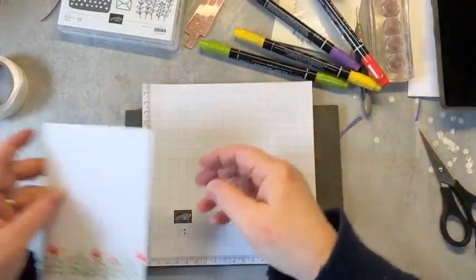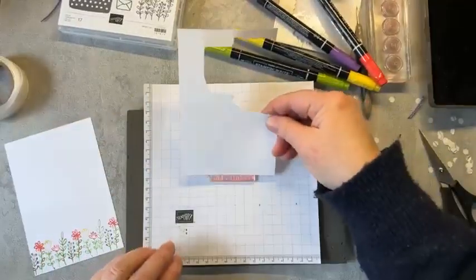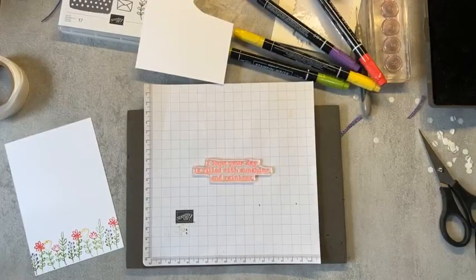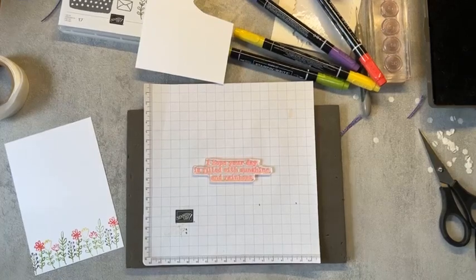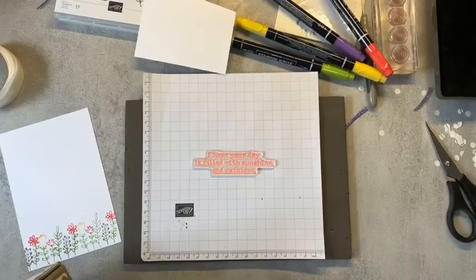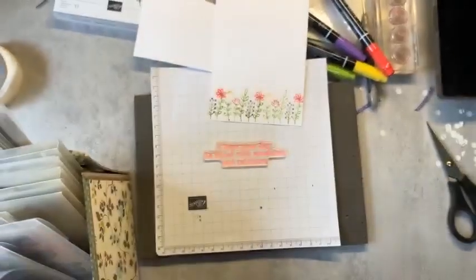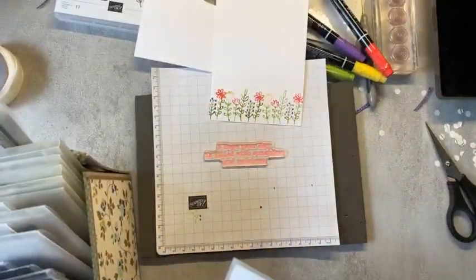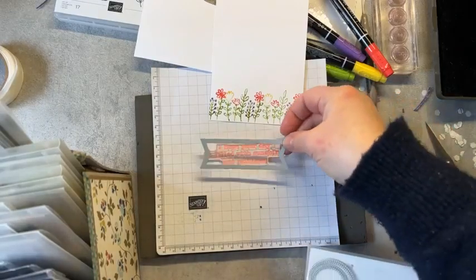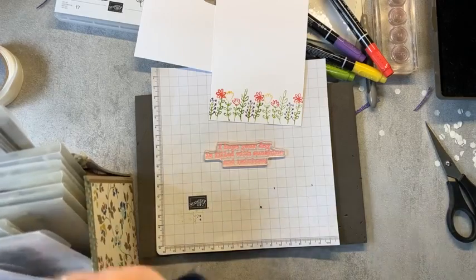Right. So I'm going to use this stamp, and I'm not sure that'll be big enough. Let's find a banner. Let's have a look what we've got in here. Sorry, box of dies to see. The Stylish Shapes. We've got a large banner in there, but that's not big enough. I don't think it would be. So what else have we got?